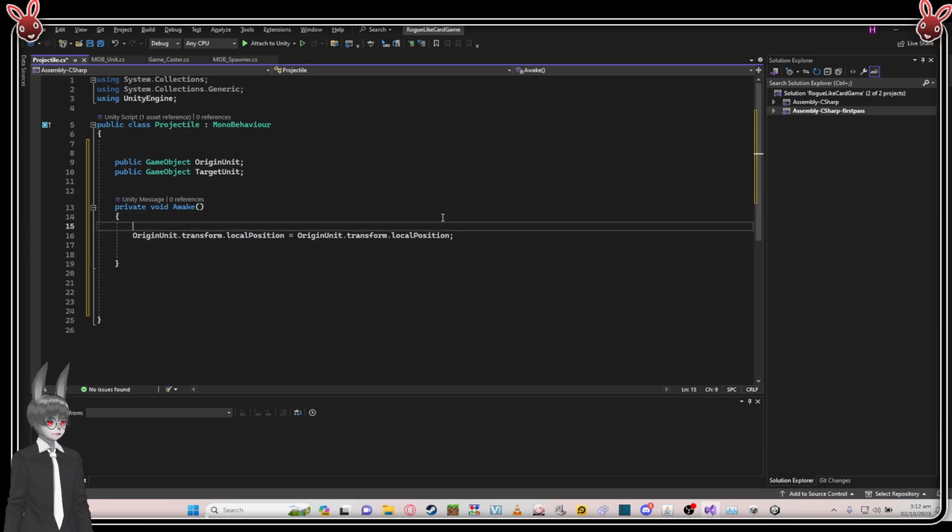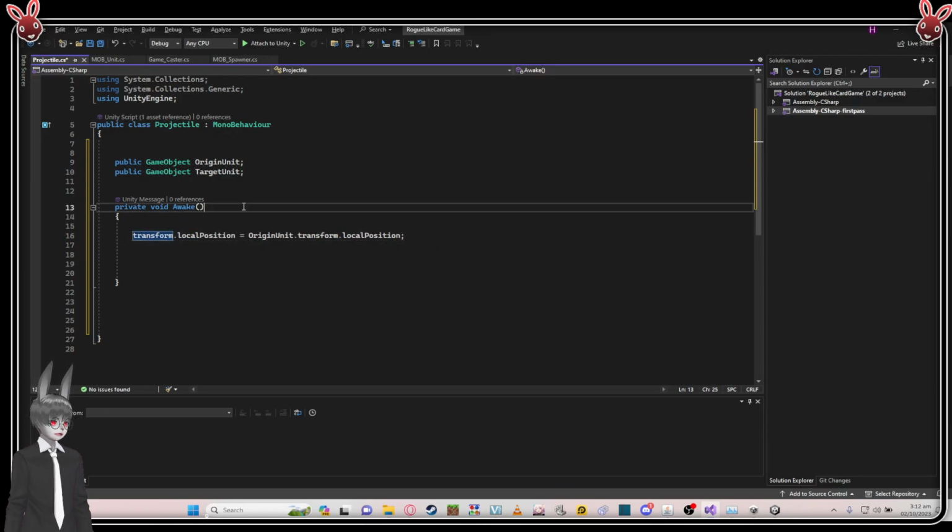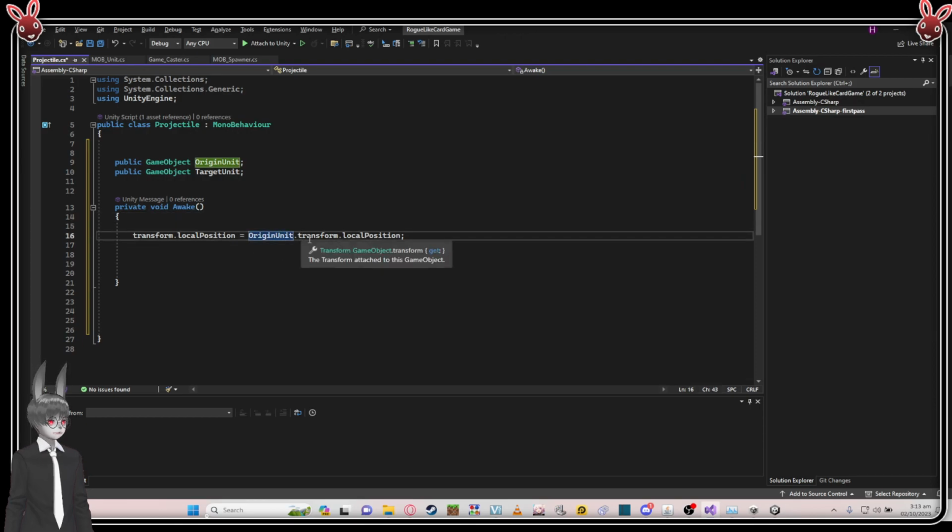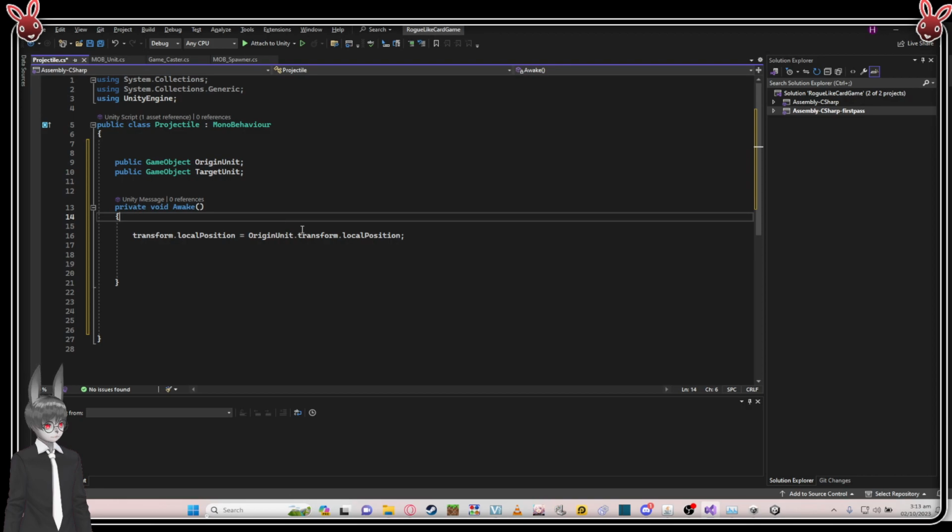So it will teleport there. This transform is basically referring to this projectile, and the origin unit's transform is referring to the origin unit.